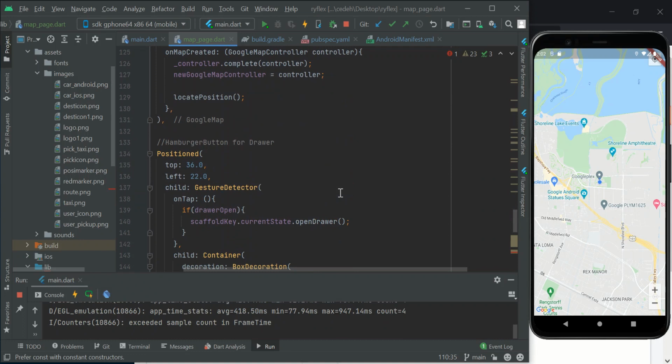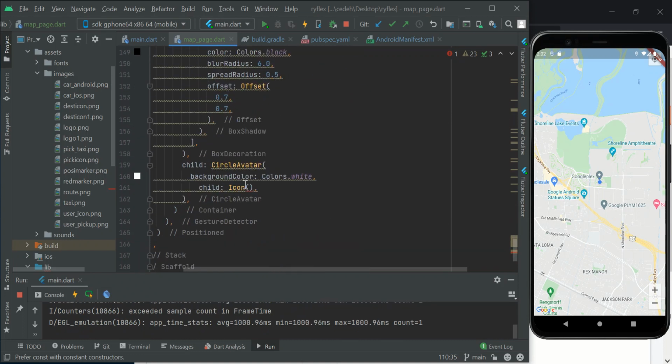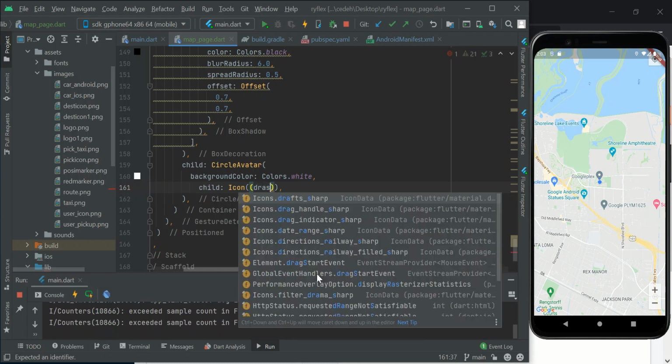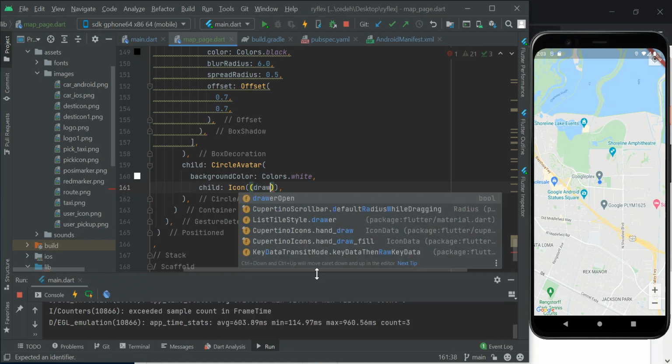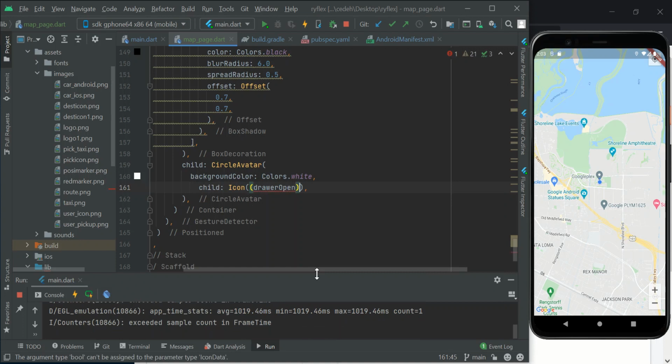Let's quickly go over to complete our circular, since we have the drawer stuff right now. So we say drawer open. If drawer open is equal to true, then we'll return icons.menu.